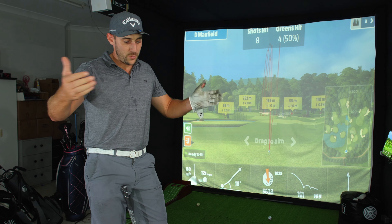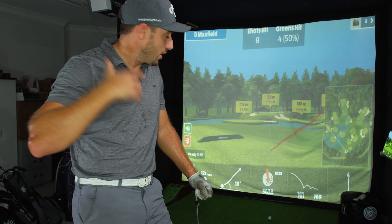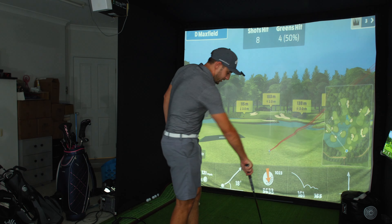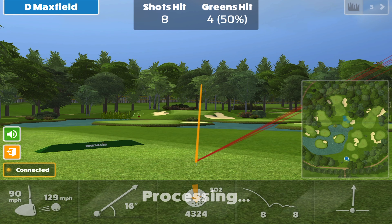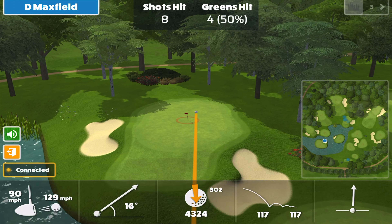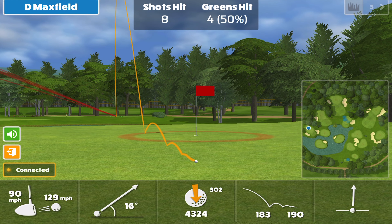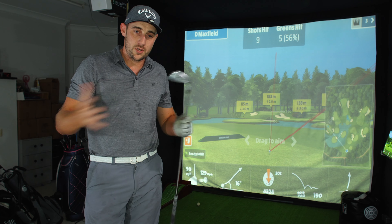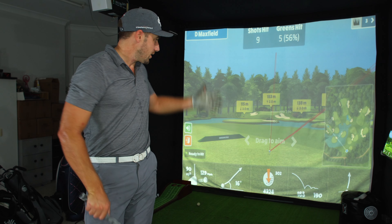I've just learned something there with the new irons — they obviously have their stock carry distances, but given that I'll be hitting them into pins, if I've got a middle pin I could probably drop back a club, and if I've got a back pin I can go up a club. My five iron number was 180, so I'm going to go to a 183-meter pin playing two meters uphill — effectively 185 — just to see how we fare. That's pretty good, sit down. Boom — bang on 183. Happy days.